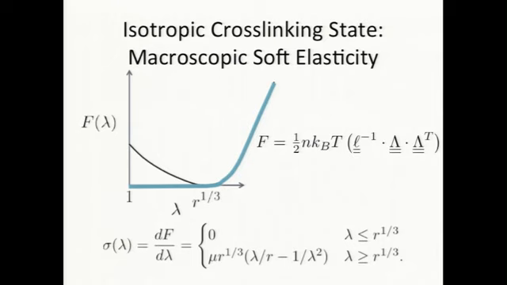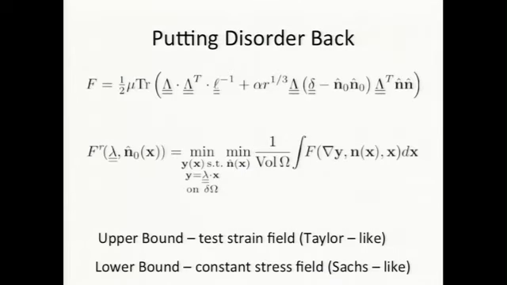Okay, so now we should try and put some disorder back into this system. So here we have it. Here's the big part of the energy, again written from the isotropic reference state. This is the part we've been treating so far, and then plus alpha, which we're hoping is going to be small, plus some energy that gives it a weak incentive to prefer n0 at a given location. And n0 is going to be a function of x.